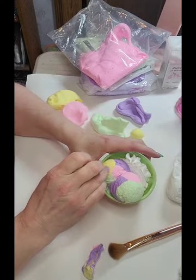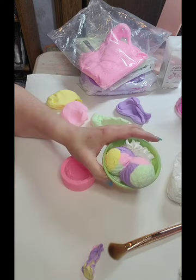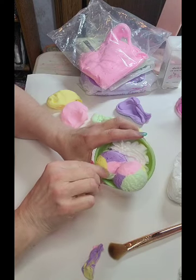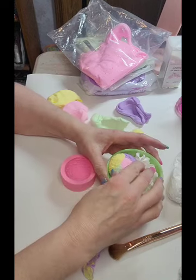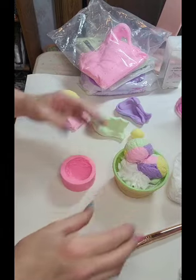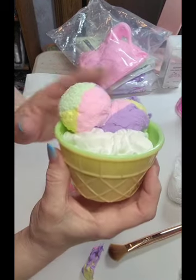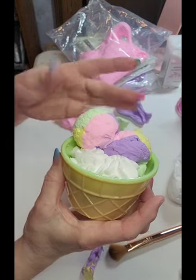I don't know what is on here. Must have been in the mold. It was like a little leftover clay or something. But it's probably going to be covered up. Okay. So it's sticking in the spackle, so it'll stick in there. When that spackle gets hard, it won't come out.